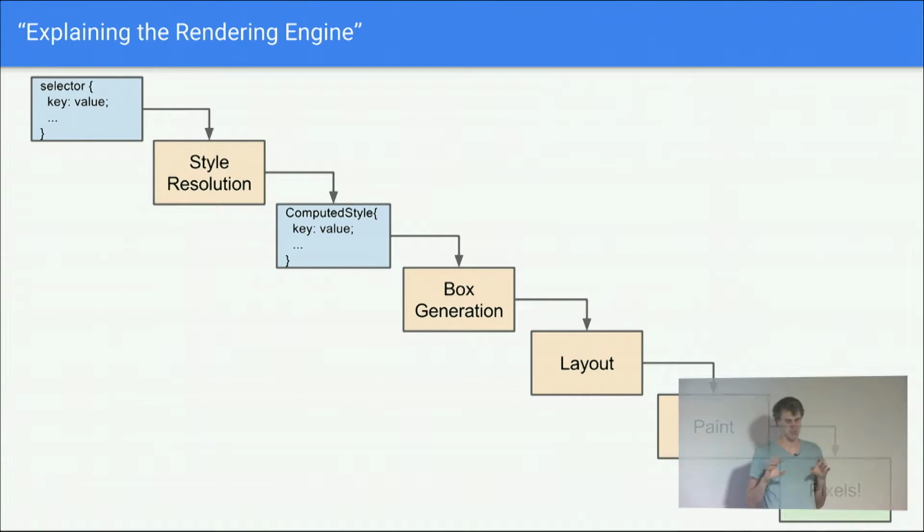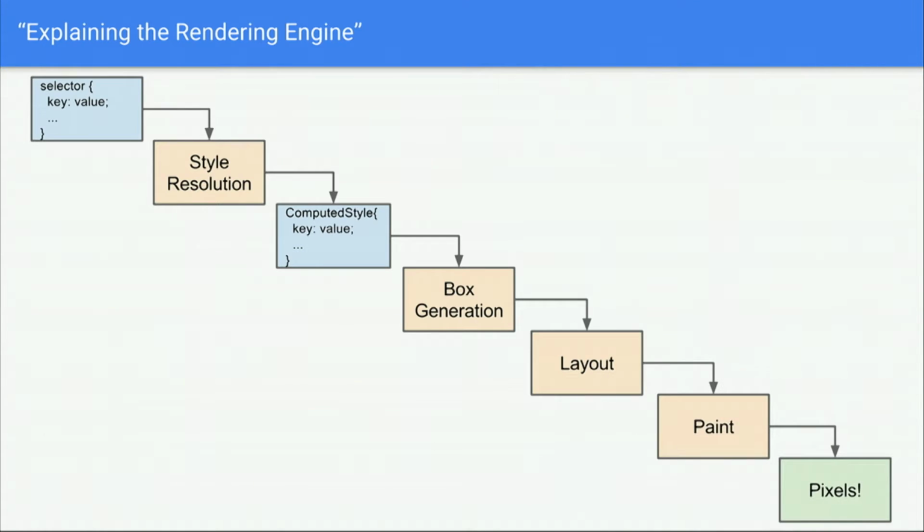There's a bunch of these phases that happen in this huge pipeline. So I've got style resolution, box generation, layout, paint, compositing as well. And the developer doesn't really have any insight into what goes on at each of these levels. So Houdini is really trying to provide developers hooks for each of these stages of this pipeline to play with, to implement their own layout, implement their own paint effects, things like this. Currently, it's very, very difficult for developers to do this today.